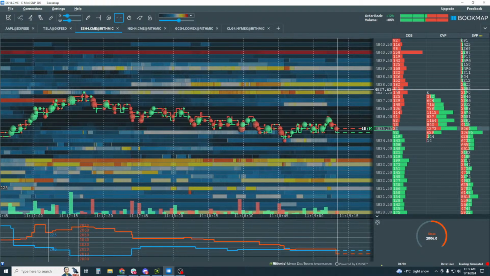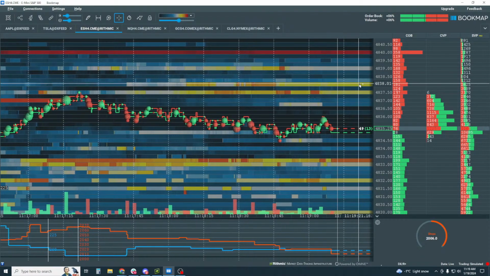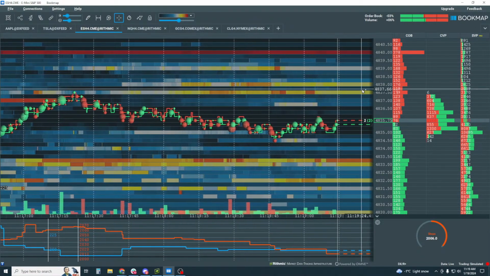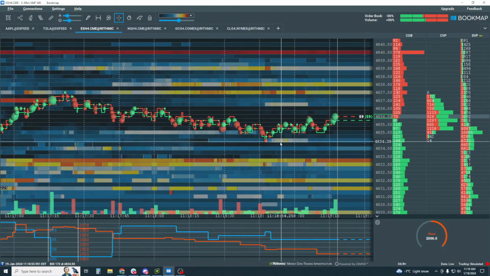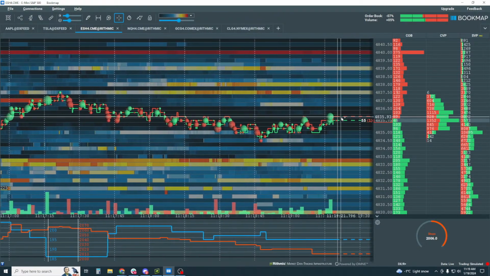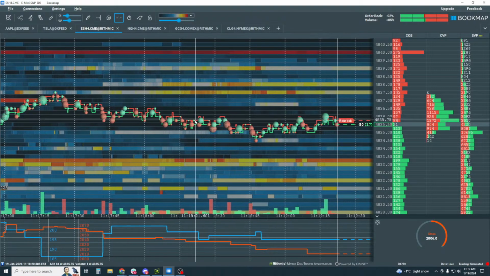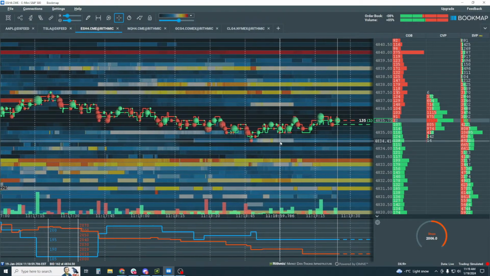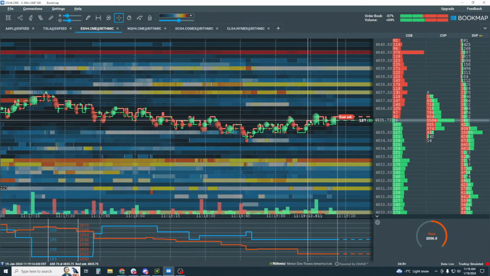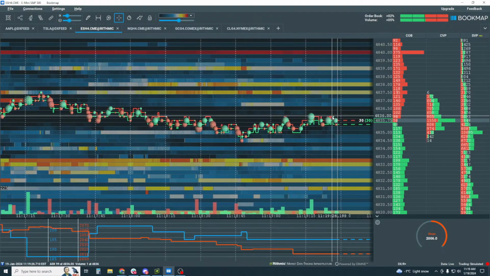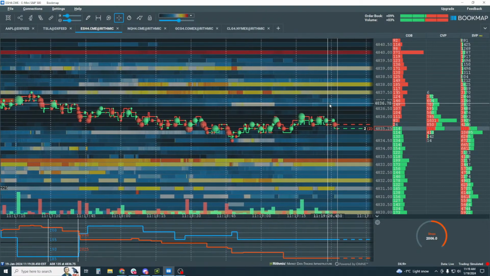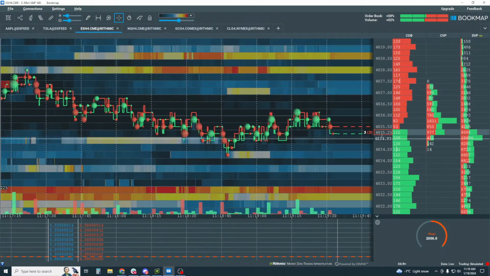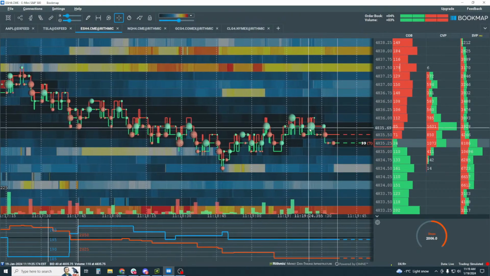Where are the buyers and where are the sellers? Well, we know that already. They're here at these higher levels, and we just saw a skew in those levels in here, and we found buyers. As price was coming down, we see this skew in here with liquidity, and we found some buyers. So buyers, I would look for a test back up into this 36 3/4, if we can find enough buyers.